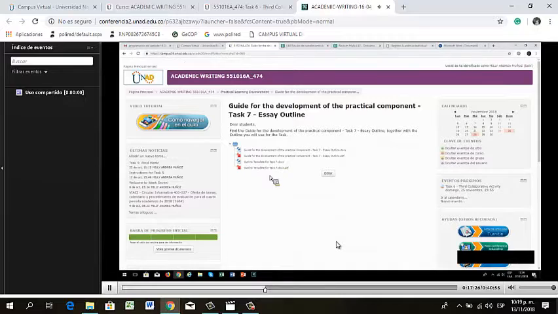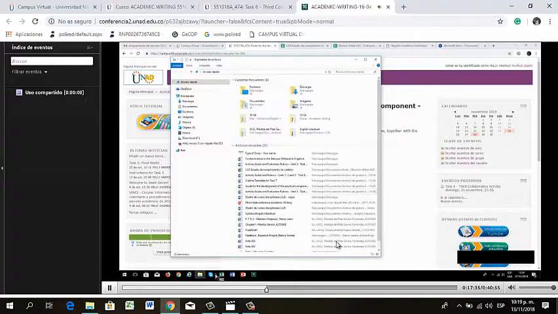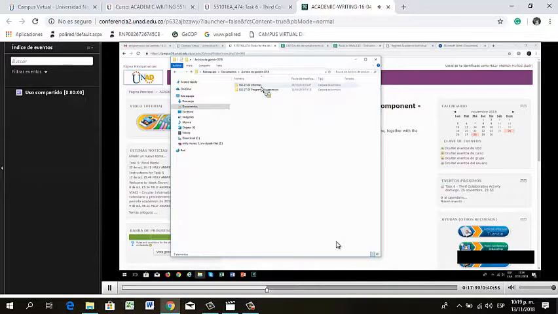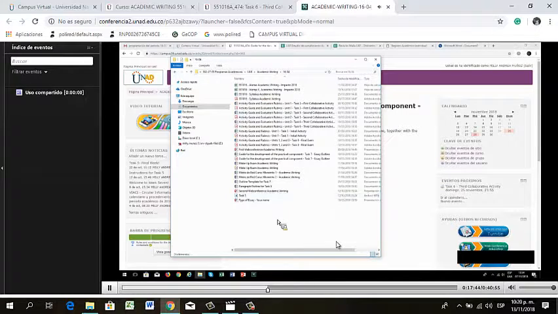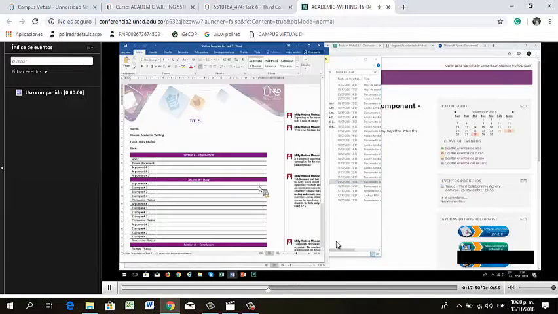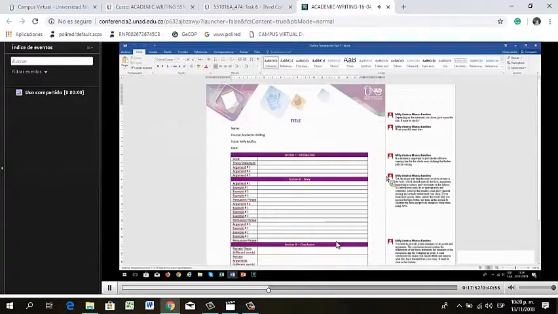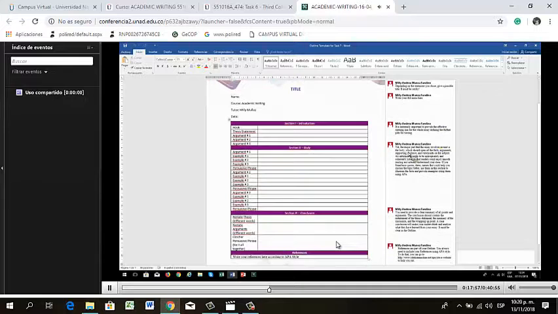And here you have the guide and you have the template. I'm giving you the template. So I will open my template over here because I already have it. Oh yeah, outline template. This is the template you are working on for your task 7, okay?